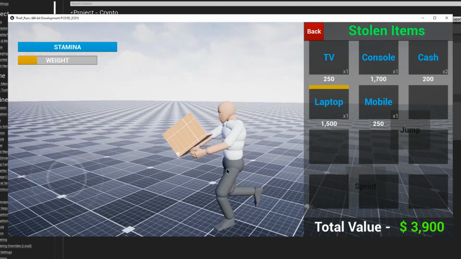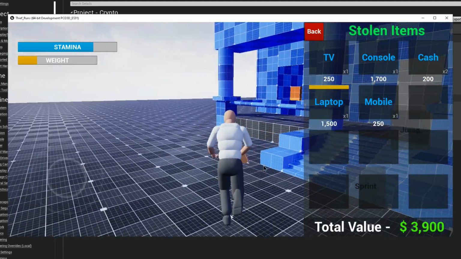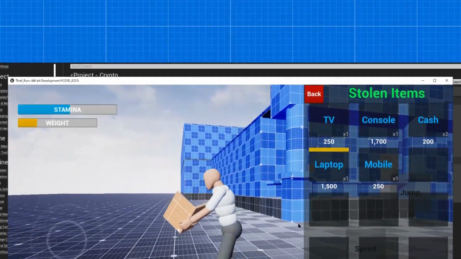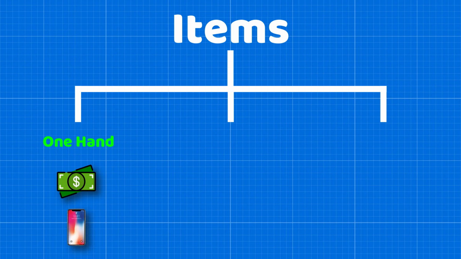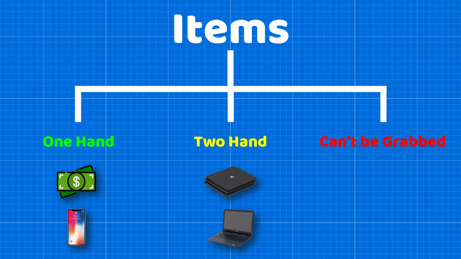And also sprinting and jumping looks weird when grabbing the item. So the first thing I did is I divided these items into three categories. The first category, they can be grabbed with one hand, like cash, mobile, etc. The second category, they can be grabbed with two hands, like console, laptop, etc. And the third category, they can't be grabbed, like TV.